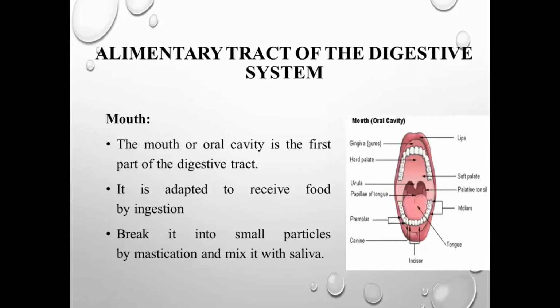First, we start with the alimentary tract of the digestive system, from the mouth. So the mouth or the oral cavity is the first part of the digestive tract. As soon as we take in our food, digestion starts from the mouth itself. We take a meal or lunch, anything else, and we masticate. We break down and smash that food particle with the help of the teeth, tongue and saliva.